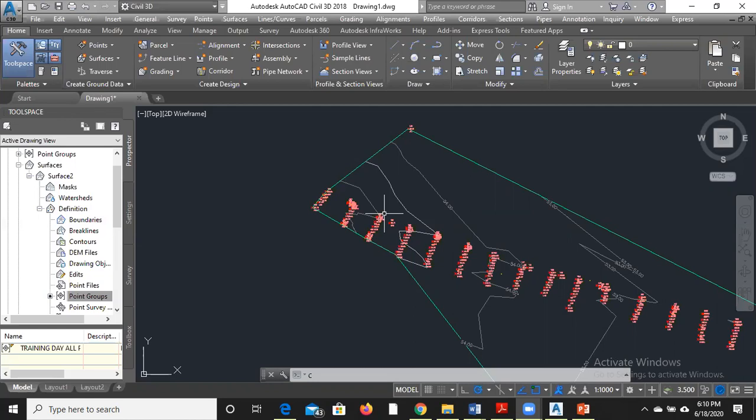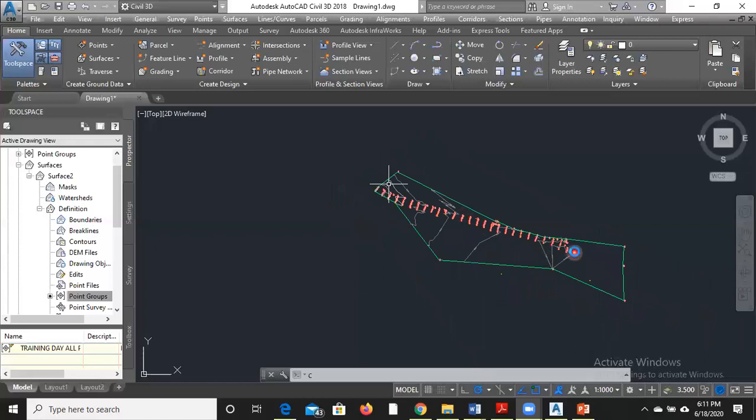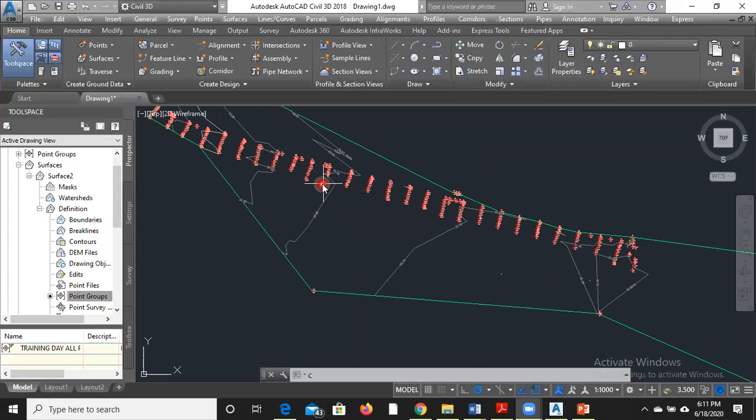No, the session is not over. We have to take it up to an alignment today. Let's just rush and do alignments. So the next step now is for us to create our alignment. You can see on the manual, the next step is an alignment, for us to create our horizontal alignment.